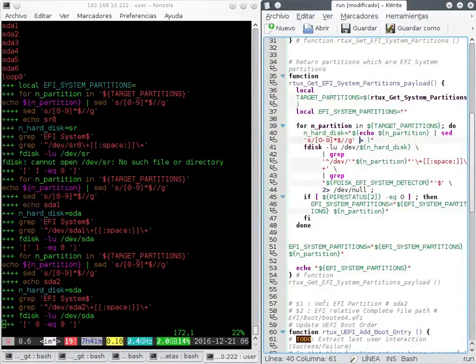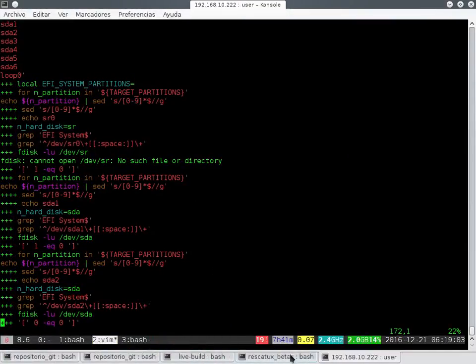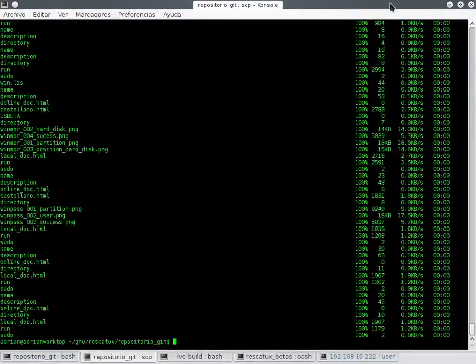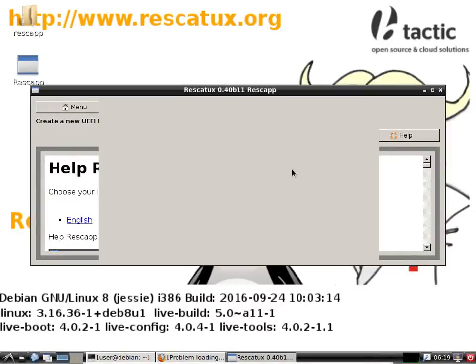So this should not output to the standard output. So we do it like this. Let's check if it's going to make a difference. So let's update. Okay. And let's run again and see if there's a difference. I think there's going to be a difference.